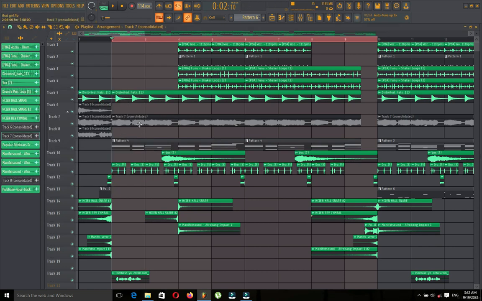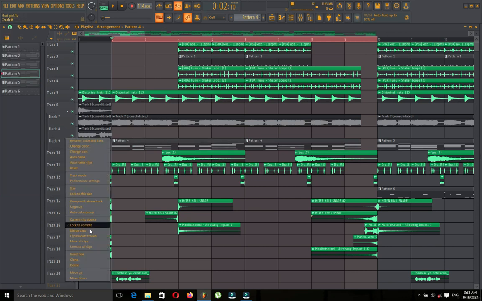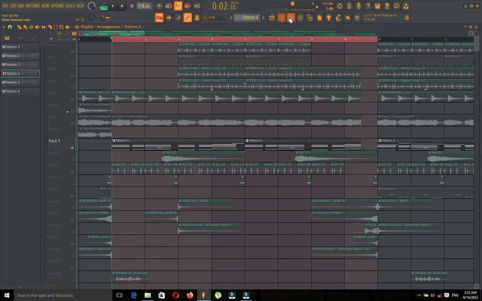So it's actually a chord that I played, but I had to bounce it to wave so that I could save CPU. And one of the easiest ways you can bounce any instrument to wave in FL Studio is, when you have the instrument playing, just click on this, go to consolidate track starting from this selection, and to do that, I added some new chords. For example, this right here.